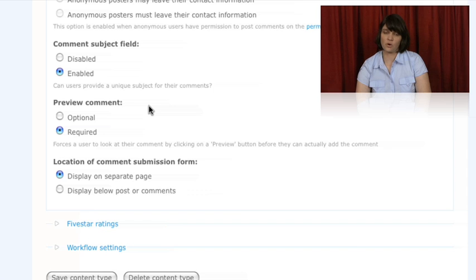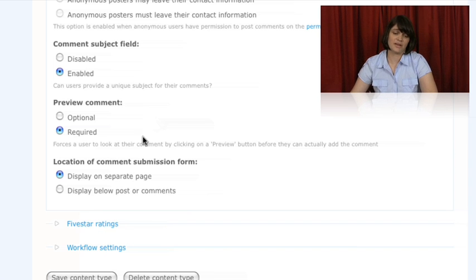One of the reasons that people require this is because if they don't let people edit their comments, they want to give everyone their last shot to actually review it before they submit it to the site. Because if I make a typo and then I submit and it's gone, it's gone. I can't edit it anymore. So by requiring a preview, it prompts people to actually review it and read it and correct any typos if they have it. It can also be really annoying to have to preview every single time you do a comment. So this is one of those things that it's just a site decision that you need to make.